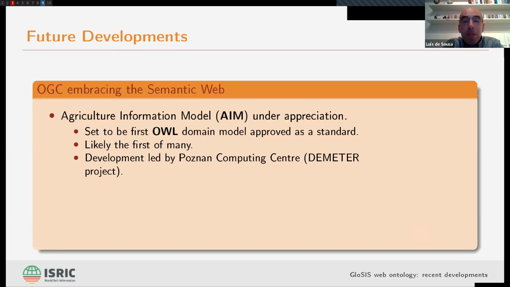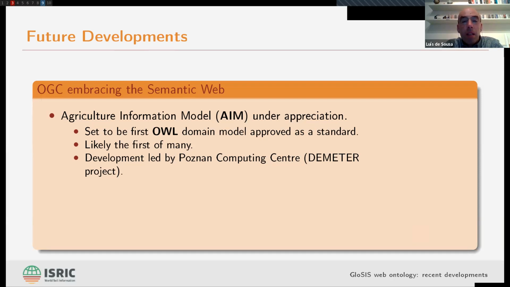but there is more stuff happening out there that is relevant not only for GloSIS, but to soil ontology in general. And something that I find really interesting is how the semantic web is slowly creeping up in a number of domains. One of the relevant things happening at the moment is the agriculture information model.